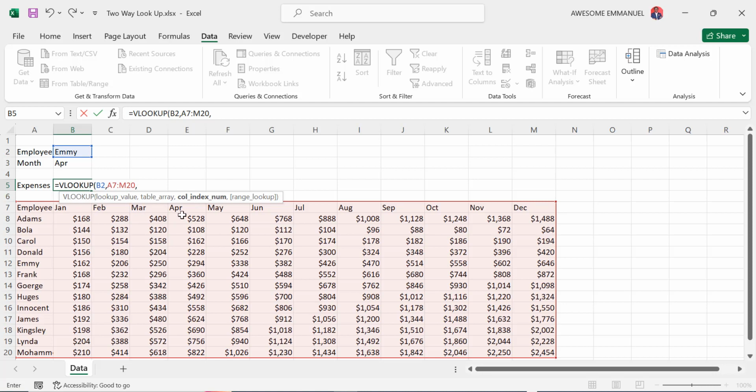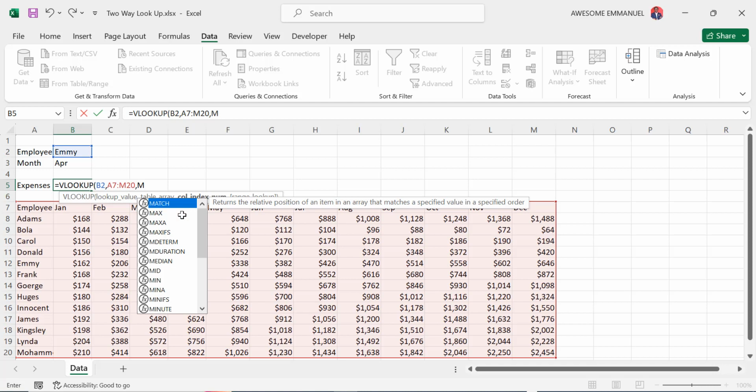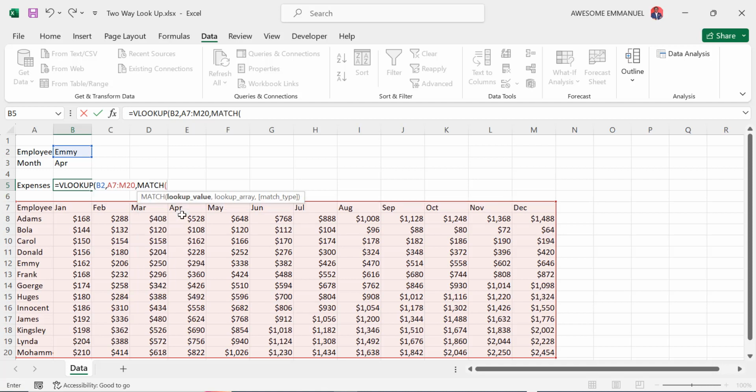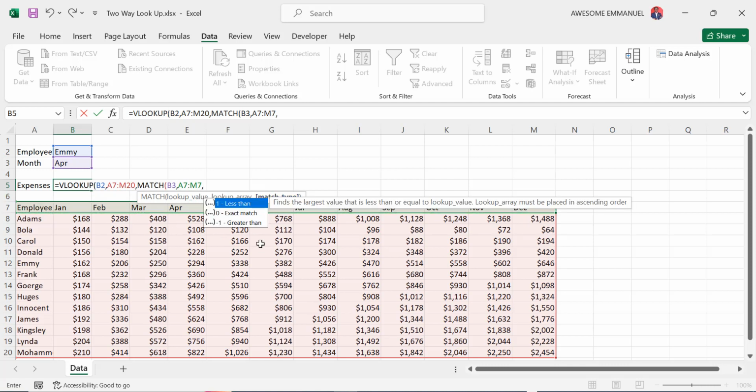So in this case, we're going to add the MATCH function. I'll type the MATCH function. It's asking me for the lookup value, which is the month I'm looking for here. I'll hit a comma. The lookup array is this list, so let me start from here, Shift and Control with the right arrow. Then I'll hit a comma. Then what kind of match should we return? Less than, exact, or greater than? I need an exact match. I'll click on this. Then I close the bracket.